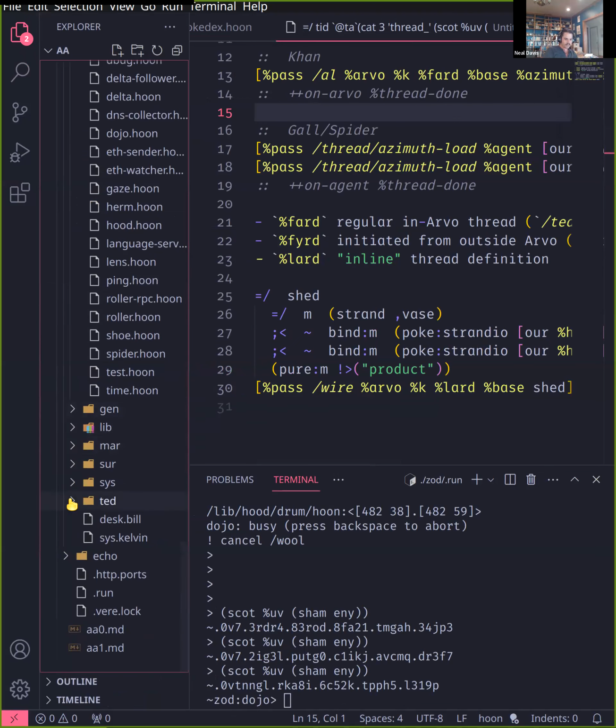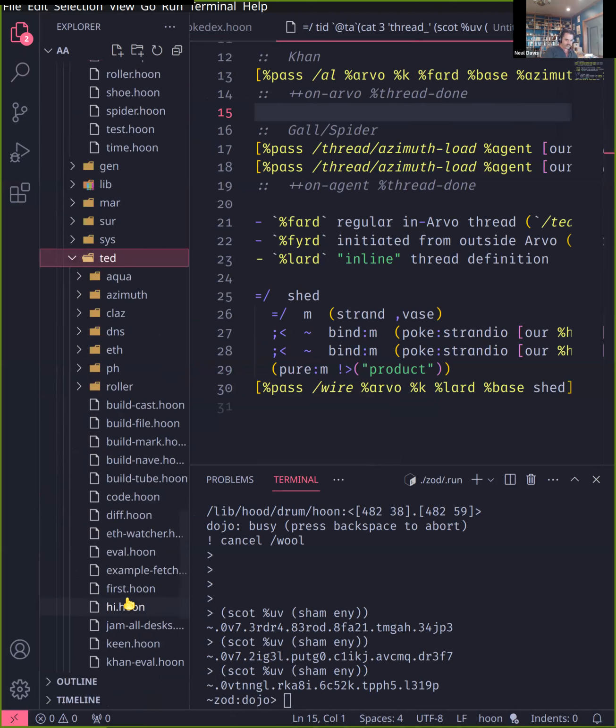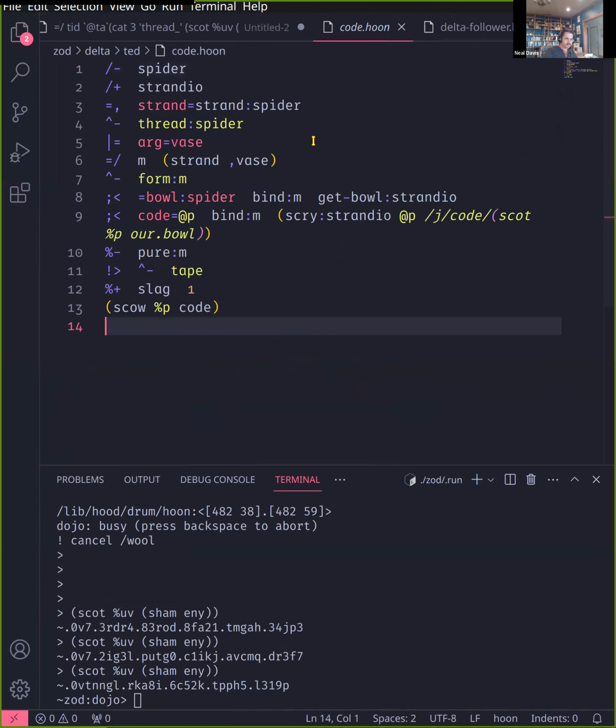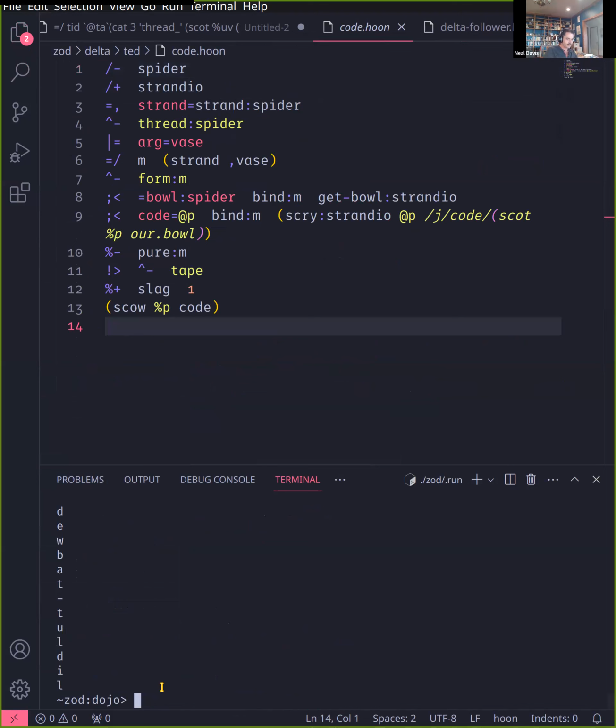One more of these I wanted to look at, which was code.hoon. So we saw the way code.hoon worked earlier. Like lus code, I can do hep code and it'll give me back whatever my code is there. What actually happens here, boilerplate above line 7.